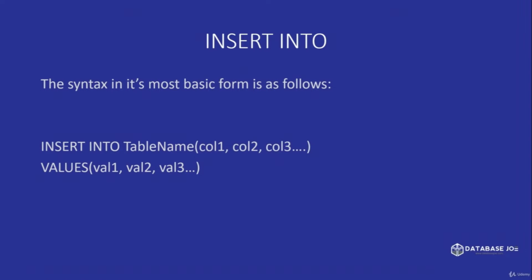The syntax for this statement is shown, where table name is the name of the table you're inserting rows into. Col1, col2 and col3 are the names of the columns, can be more or less, doesn't have to be three, that you are planning on inserting data into, and val1, val2, val3 are the values respectively, again doesn't have to be three.